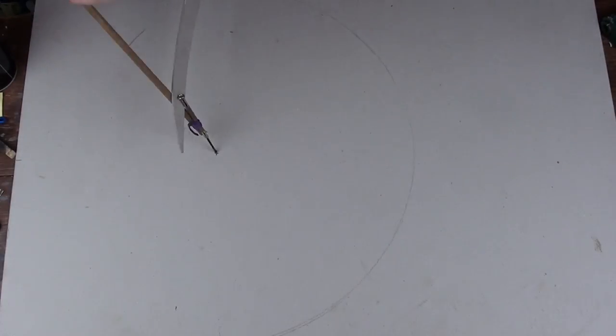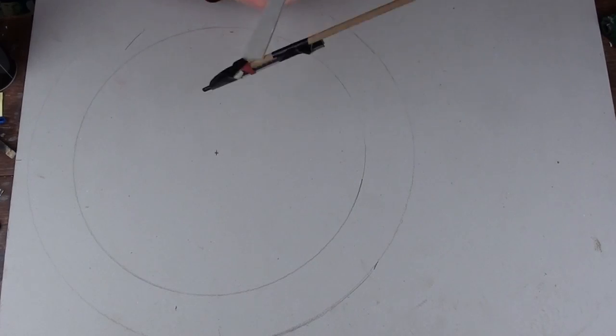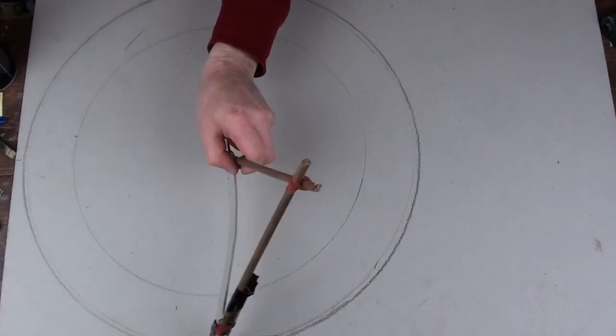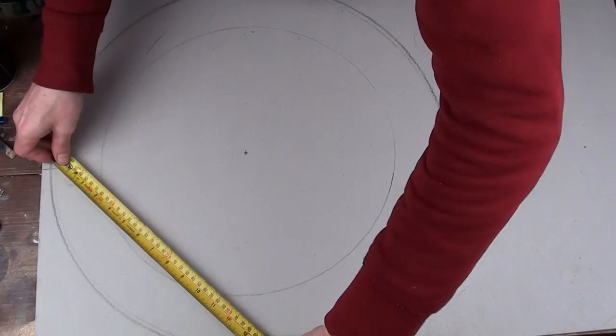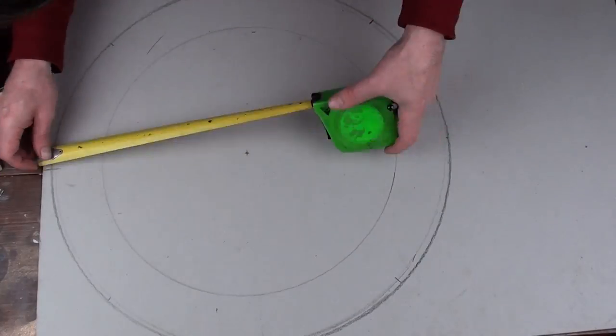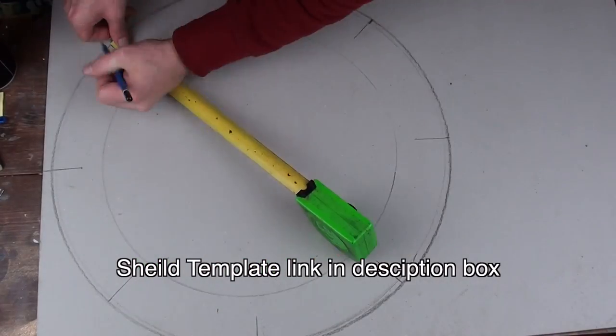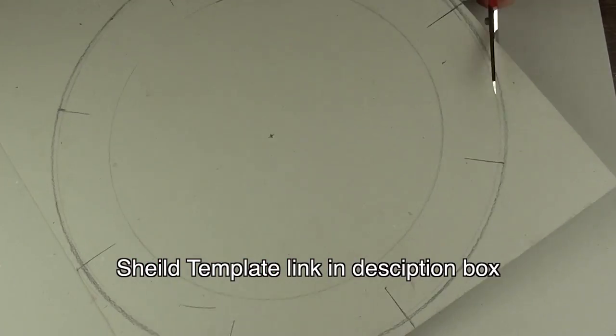Begin the build by drawing a circle, 51cm in diameter, and then draw a smaller circle in the center of that at 36cm in diameter. Once you've done that, measure out 8 lines evenly around the outside, mark them with a 4cm facing inwards. Of course, if you can't be bothered doing that, then you can just download the template in the link below, where all the measurements have been done for you.